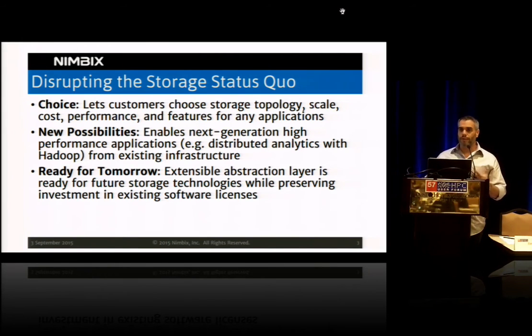Being able to give this adaptability unlocks some of those analytics possibilities. We wanted the abstraction layer itself to be very extensible because we just don't know if tomorrow there's going to be something other than file, block, and object that's better positioned to handle new applications. So not only can we talk to different physical topologies within those architectures, but we can also extend the platform to support new architectures, whatever those may be.